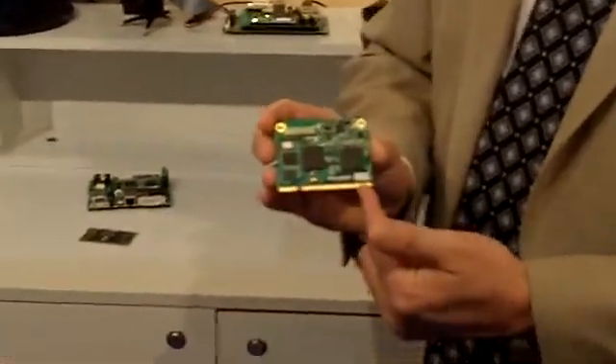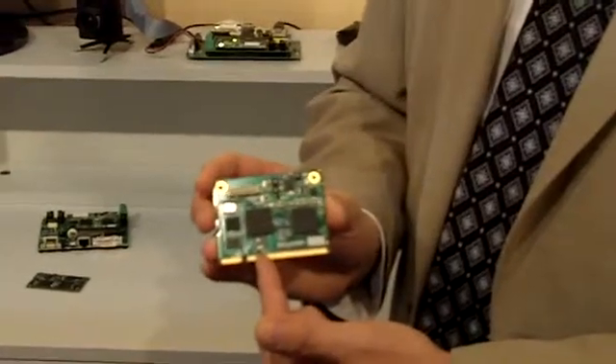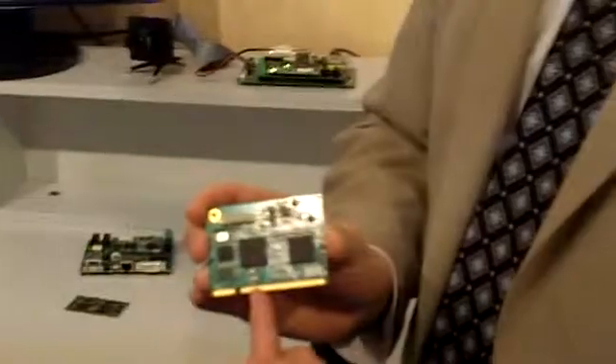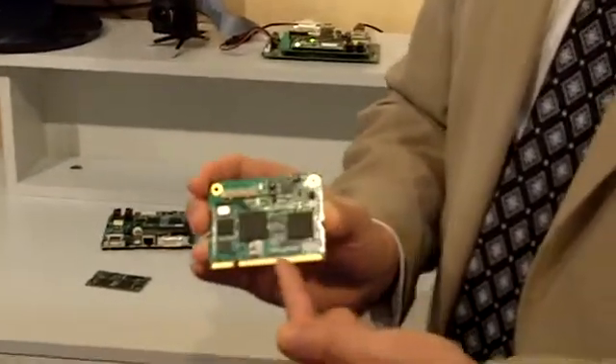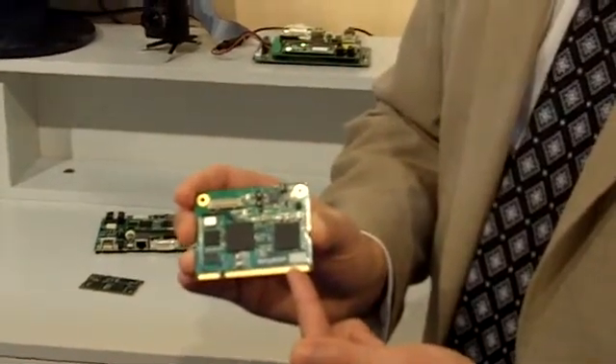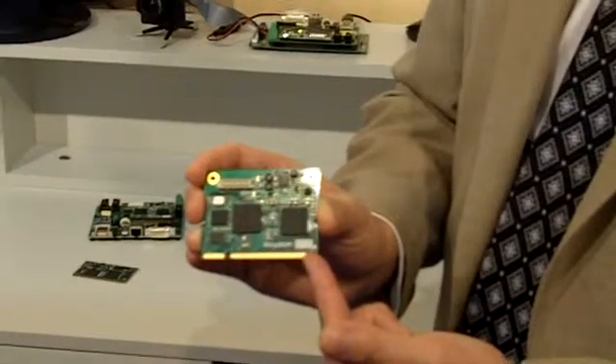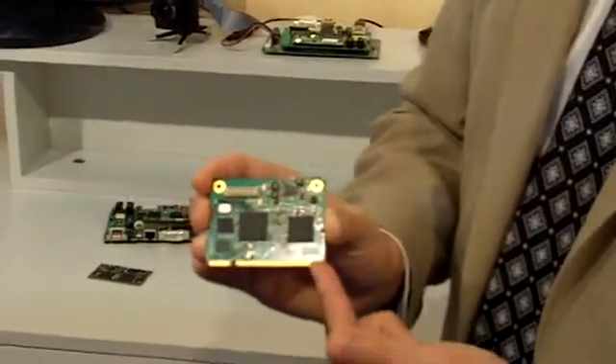The platform and the Vision Development Kit is based on the MityDSP L138F from Critical Link. This module features a Xilinx Spartan 6 married to a Texas Instruments OMAP L138. Inside the OMAP L138 is a 456 MHz ARM9 and also a 456 MHz floating point DSP, all in the same package. There are about 100 IOs that are completely configurable and can be programmed however the customer likes via the FPGA itself. For more information, please contact Critical Link or visit MITYDSP.com for more information on the MityDSP Vision Development Kit from Critical Link. Thank you.